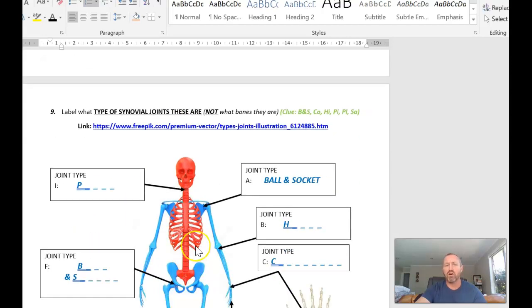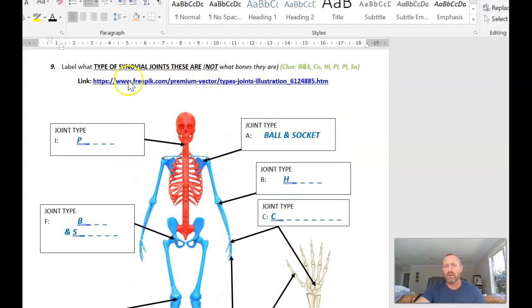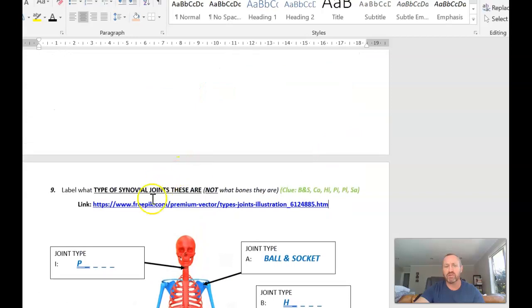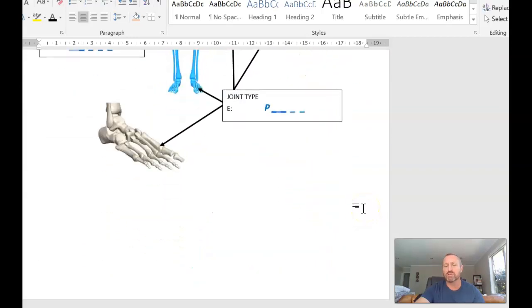And then finally, on the skeleton, question 9, last question, you will be naming some of those things. And you can see here that I've actually named this one for you. So I've helped you with that. So it's a ball and socket joint, which you may well have heard of. It's not just in the shoulder, it's in other parts of the body as well. So again, as you won't be surprised, there is a link here. Follow the link and fill in the questions.